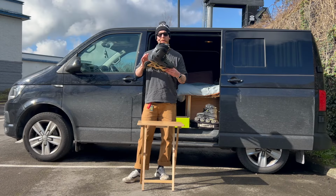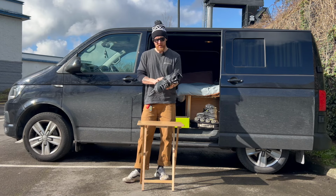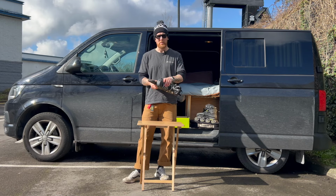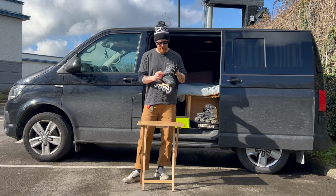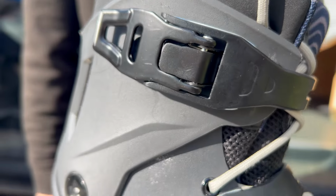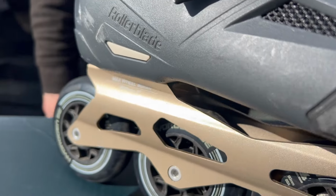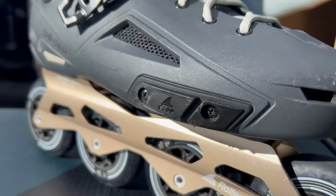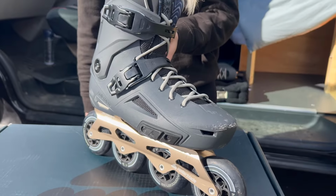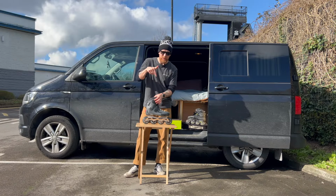Okay, so first impressions of what the Rollerblade Lightning 90 look like. I'm absolutely loving the fact that it's not a black boot, but it's a nice dark gray boot, and you got the buckles with a little tint of black, which match the black liner, and then it's just this gold bronzy frame which just pops out, just makes them stand out really. So if you're looking for a skate that isn't just a standard black skate and you want a bit more color, this is the one.